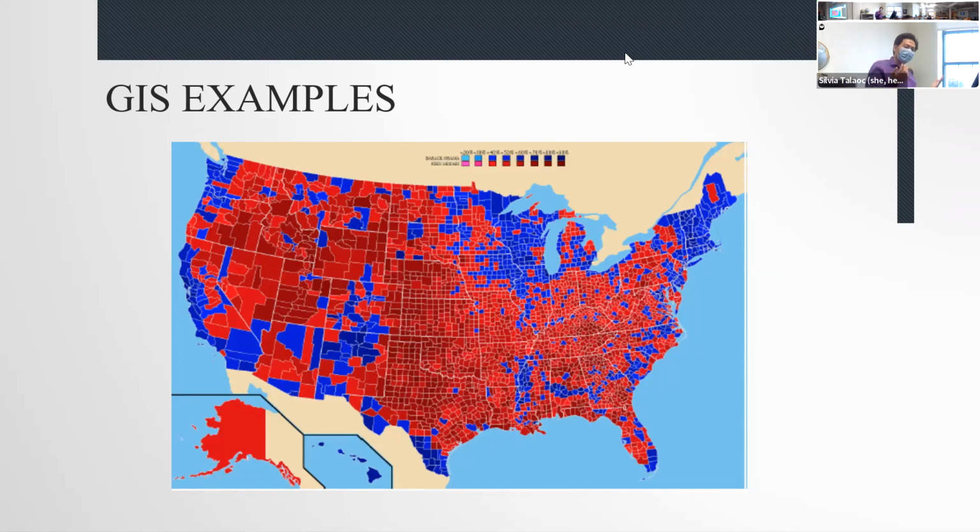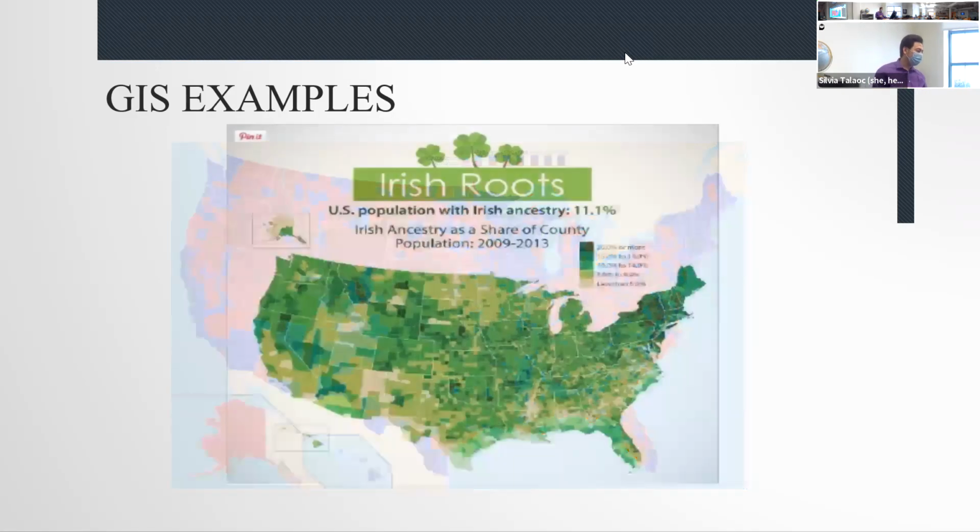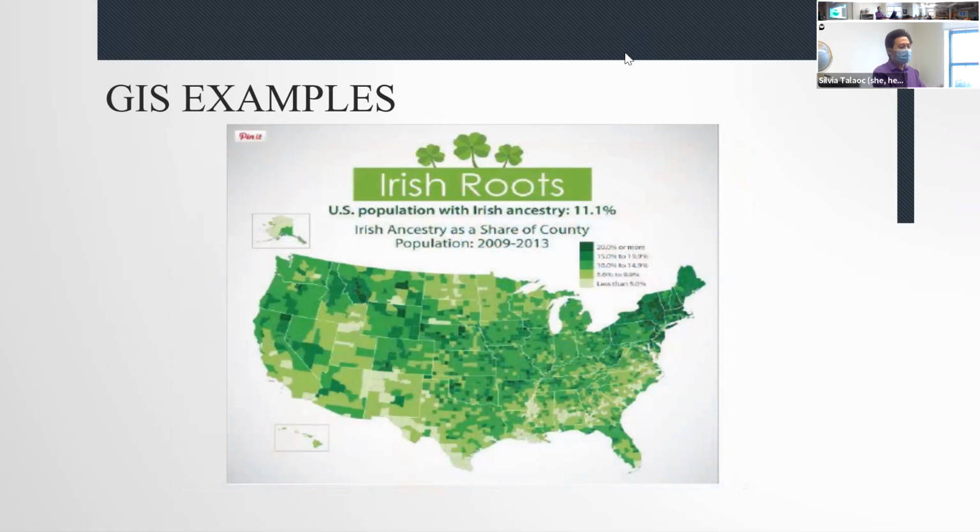Okay, but again, I'm not using this for political purposes, although politicians may, but the map can tell a story without going into too much context. And then I'm gonna skip over this too much.